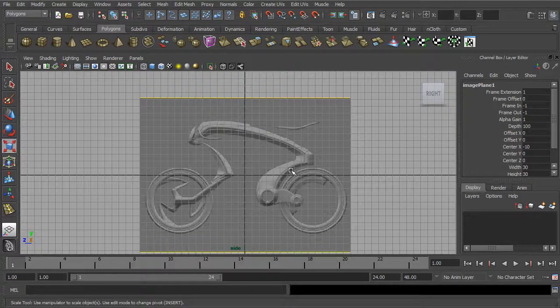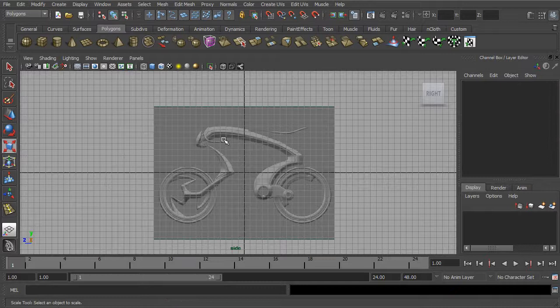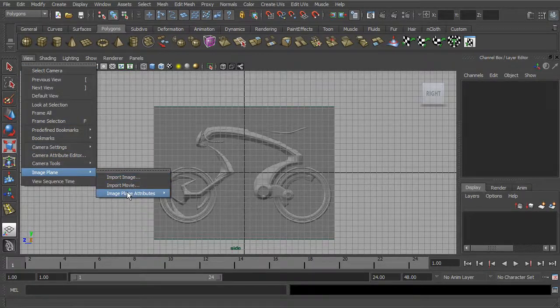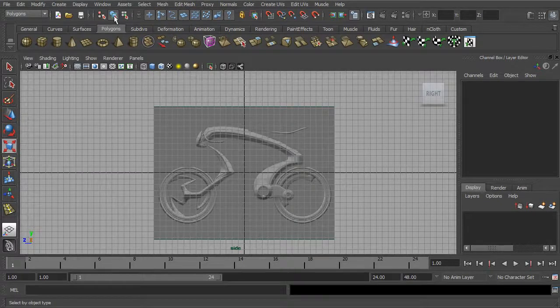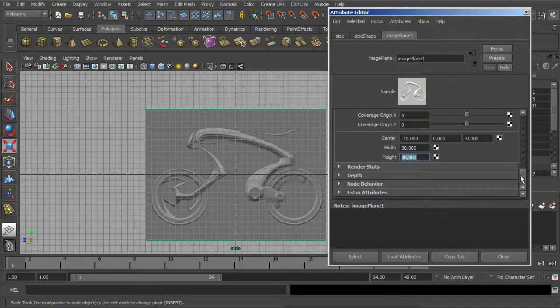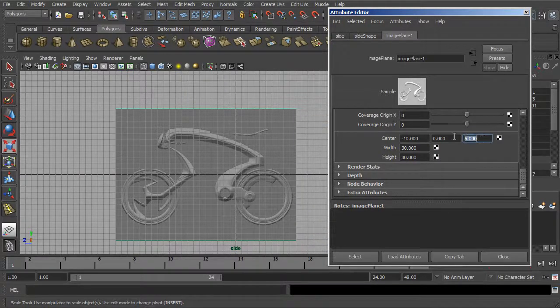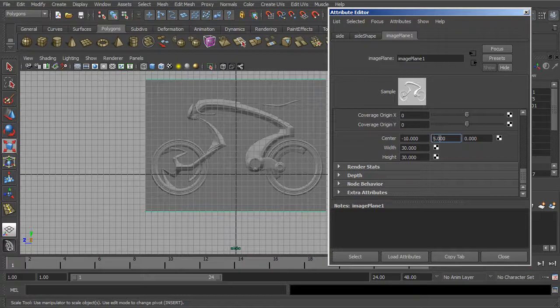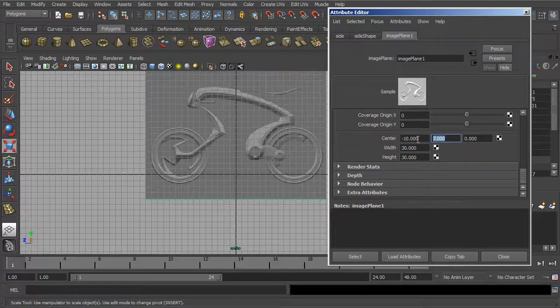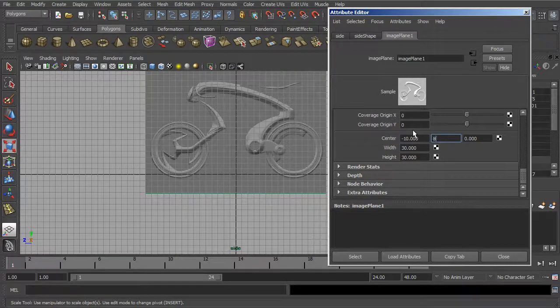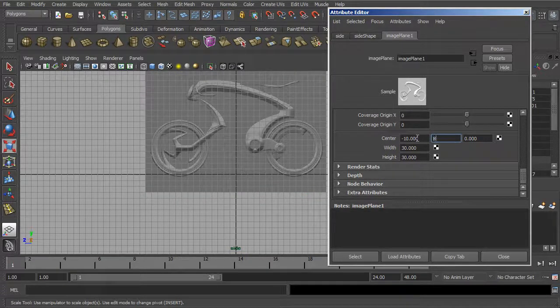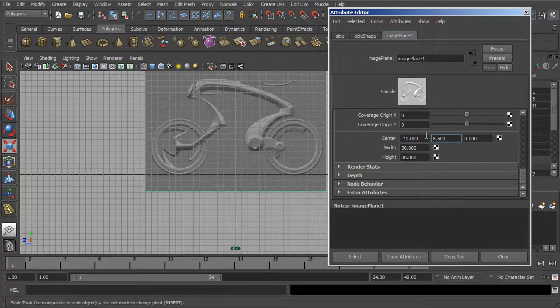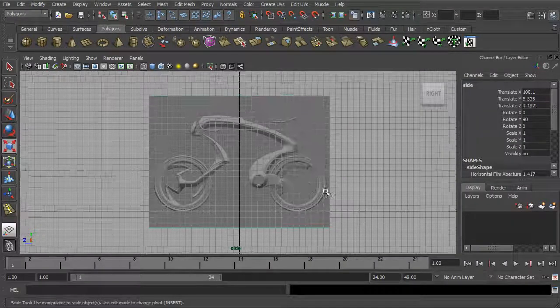If we want to build it up on top of the grid, so the tires would be on top, we could move this. So if we go into our image plane attributes, we can start to move that up, and we want it actually in the Y. Okay, so we can start to dial that in a little bit, and maybe 8.3, and try 8.5. Okay, so we can get that so that our geometry will be built up on top rather than down here along the center. Okay, so that's something we can do as well.